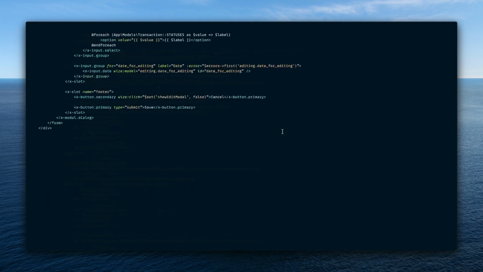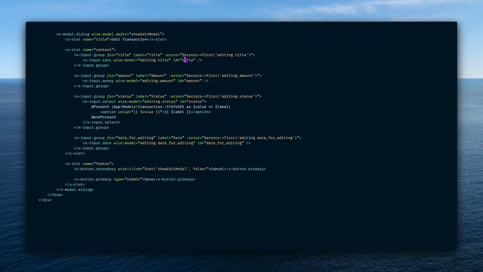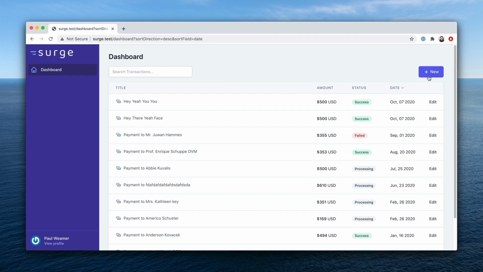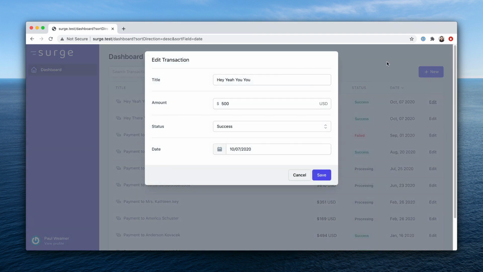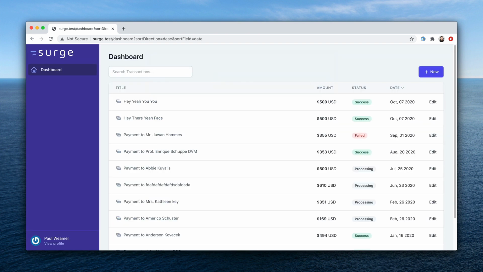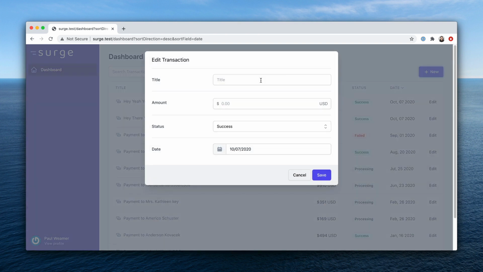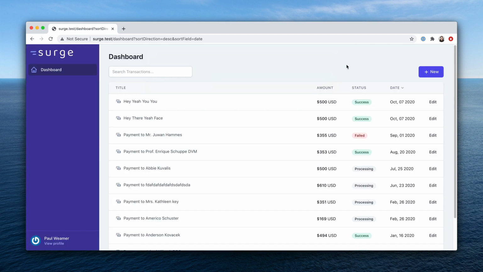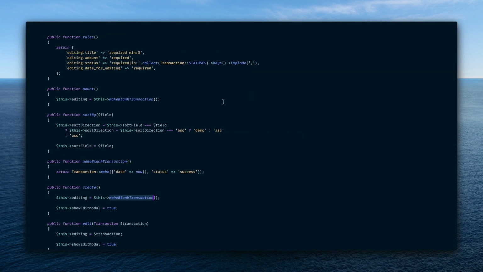So let's go down to that title field. Where's title? And we're gonna add a placeholder right here. Placeholder equals title, okay? Just so this looks a little bit more dandy. Hit new, placeholder, okay. We type in, we hit escape, and we redo that. Oh, our changes are lost. And if you think about it, we actually have the same problem with edit. If we edit something, we hit escape, we go back, it reset it. Pretty annoying.